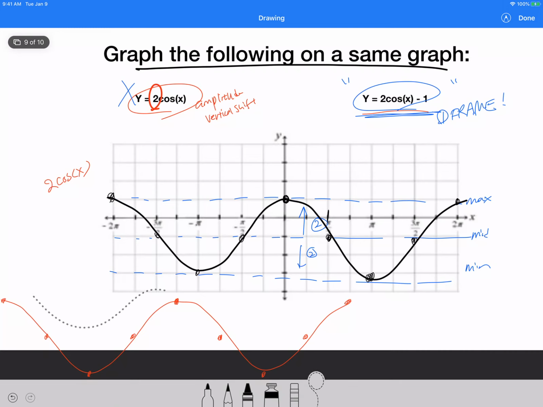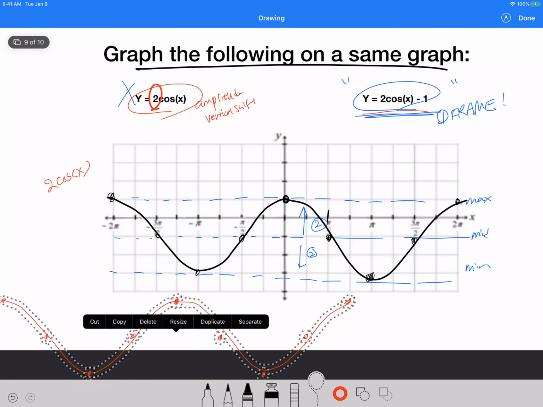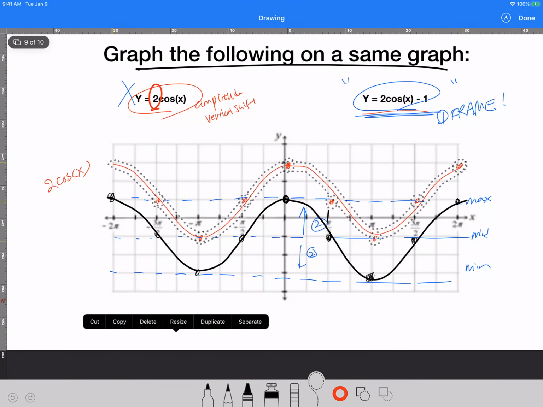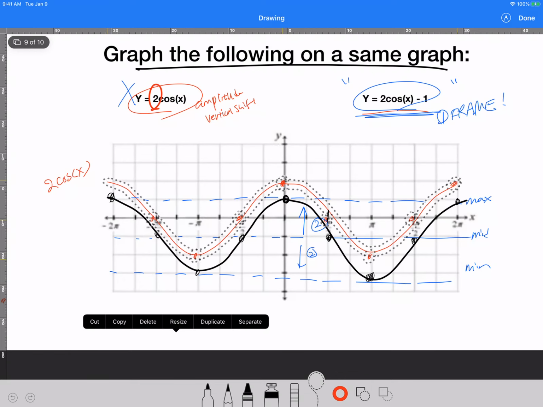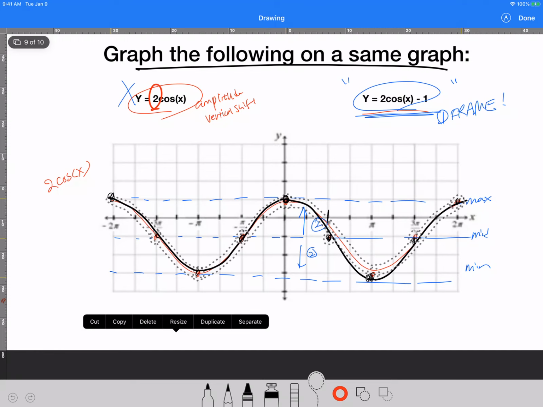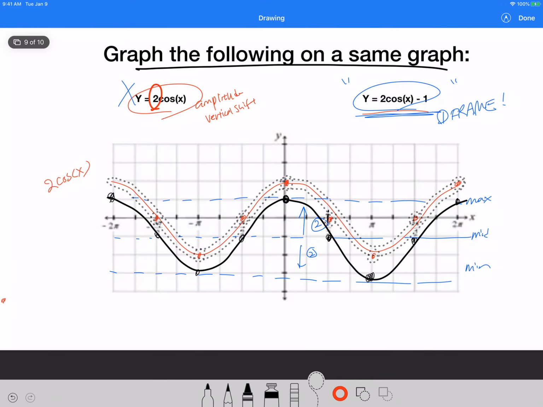Okay, and then now let's verify with my original red cosine. So if my original cosine looked like this, where my midline was here. Okay, good. So my amplitude was 2. So I'm literally taking them and moving down 1. So take a look at where the (0, 2) is, moving down to (0, 1). And look at that. The shape is relatively the same, but you get the idea. So this would be how you would graph both of those. Or you can just graph the red line and just move everything down by 1.